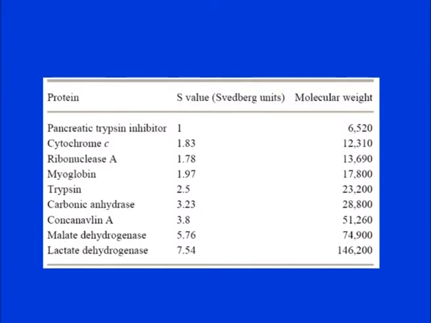So what that means is that the sedimentation coefficients, or S units in terms of the Svedberg unit, are not additive as such, and so they have to be calculated separately. Now, this is a table which shows S values and molecular weights for various protein fractions. As you see here, as the molecular weight increases, so do the S values, because their size increases and they sediment at a higher rate.